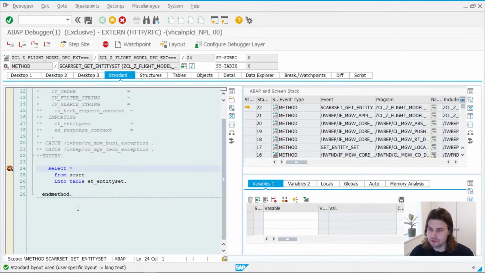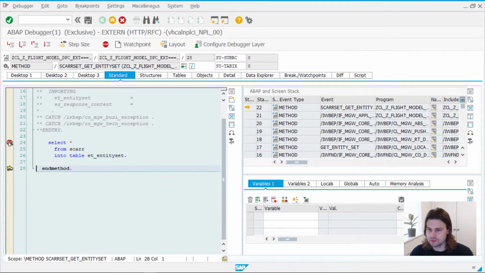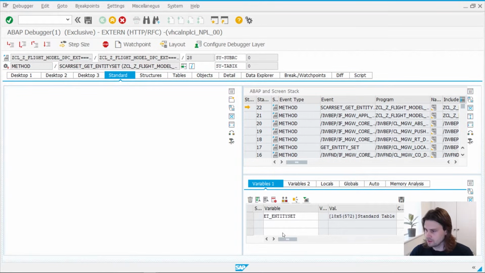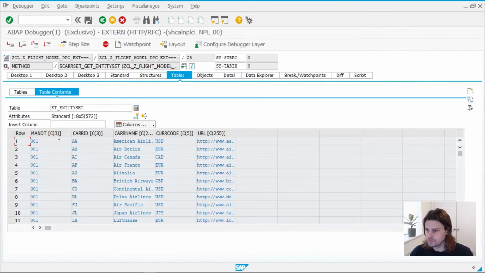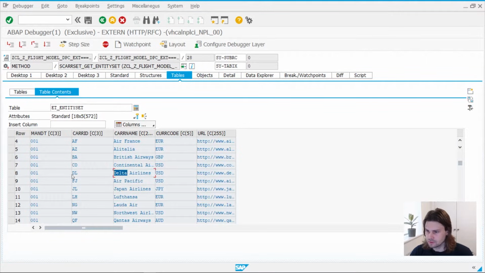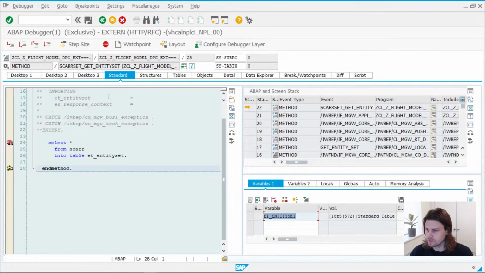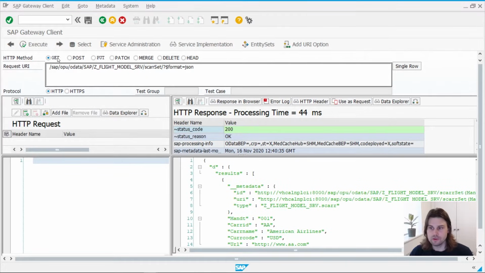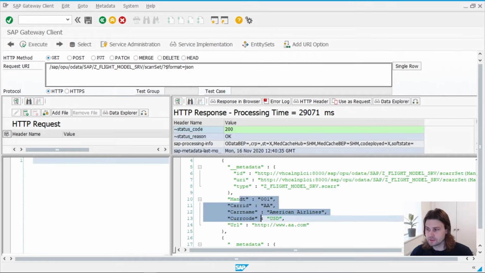There you go. Now you can see we've hit the breakpoint on our logic, and we just want to see what's being put in the return table because there could be an issue there. We just do a single step over, double click on ET entity set, and let's have a look at the data. The data all looks good. Everything's there, so we can go back and continue through, and we get our list back here.